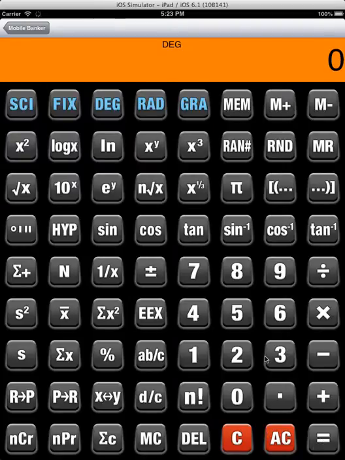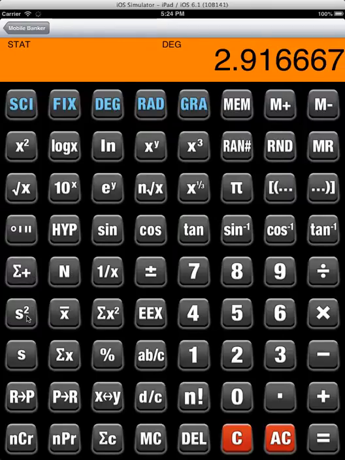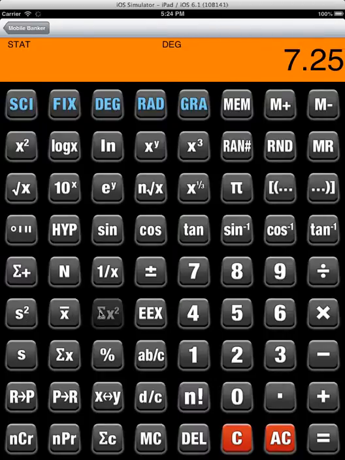See, and let us perform some statistical operations, say statistical 9, statistical 7, statistical 5. How many numbers we entered? This is the standard deviation, variance, average, sum x square, sum of x. So let us generate a random number. This is the value of pi. We can also round up to certain decimal points.